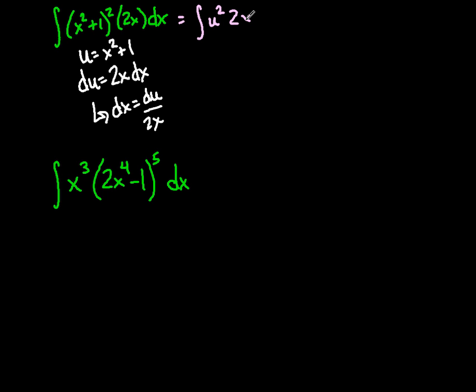So, this x squared plus 1, that's what we called u. So, I'm going to now call it u squared. I didn't change a 2x, but dx is now a du over 2x. So, what we should notice, again, is that we have things canceling out. And I have a very simple integral. The integral of u squared du. And I can just take that integral like I've done before.